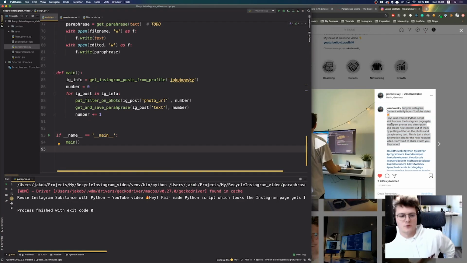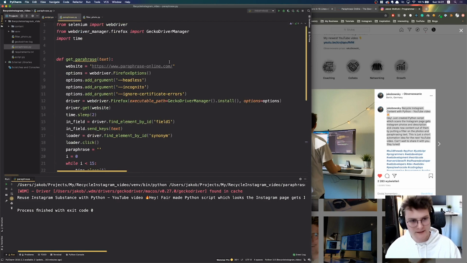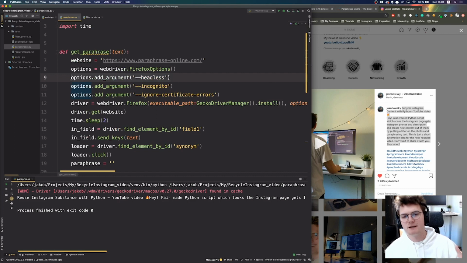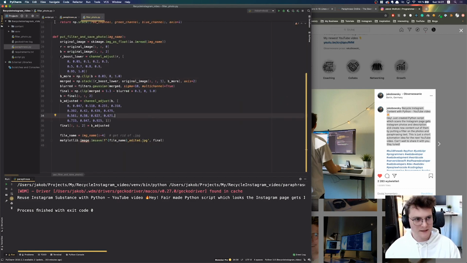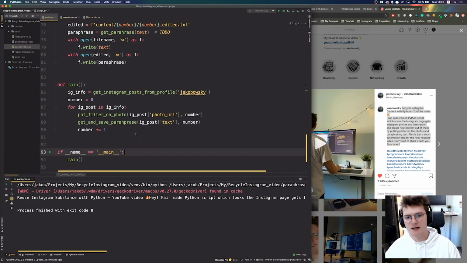All right guys, so you just saw very quickly in a time lapse that it works. Basically you can open the browser, paste it and wait for it and get it back, but we can make it in a headless mode. So as you can see here, if we go to paraphrase, here I can do headless mode. So basically it'll be in the background. We don't need to open the browser, right? So it works. Let's just check everything one last time, how it actually looks like.